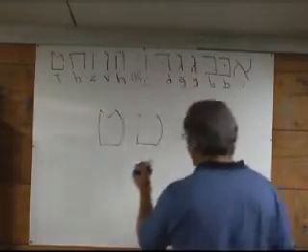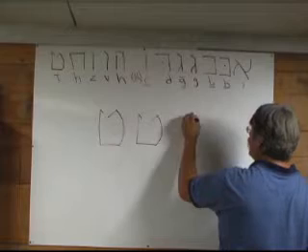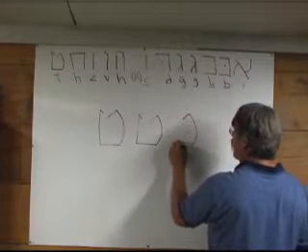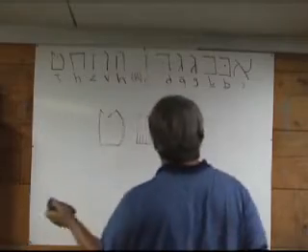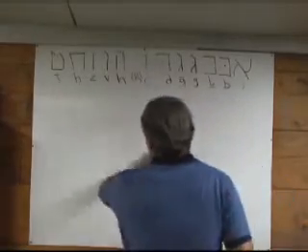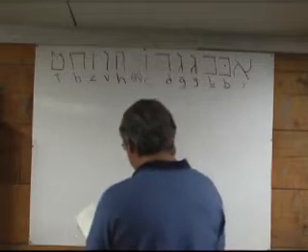So this is Tet. Kind of a funny looking letter, isn't it? Up, then curve it, straight across, up, and then back. That's Tet. The more you write it, the easier it'll be.